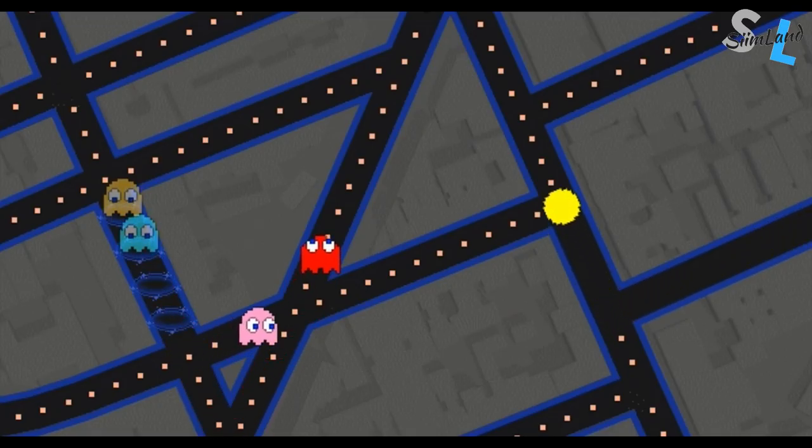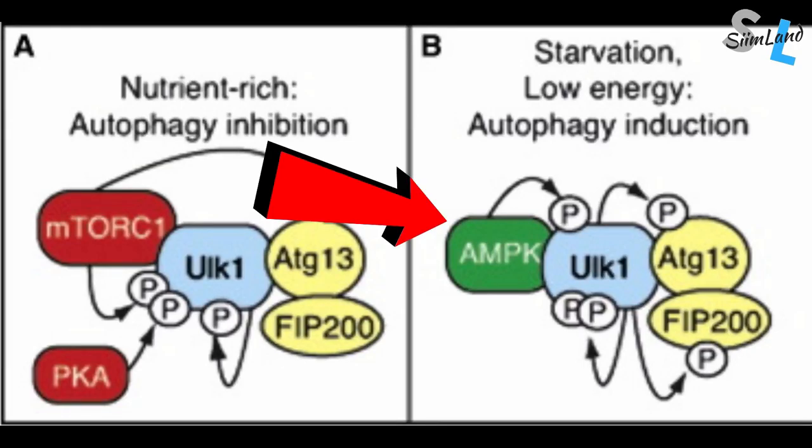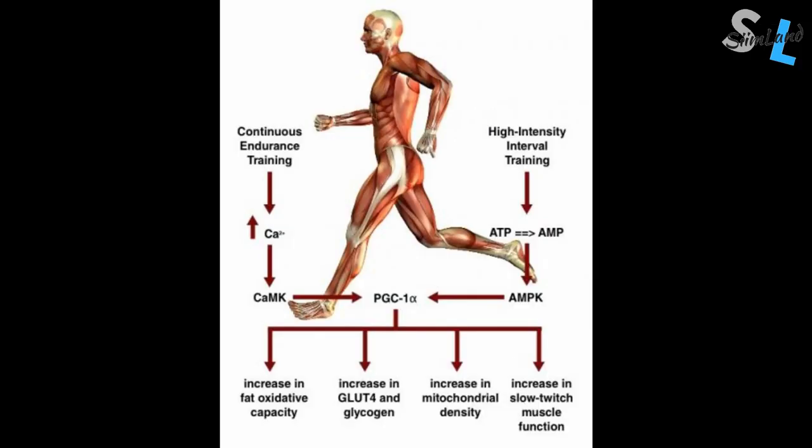This is gonna promote cell survival and clearance of all dysfunctional organelles. They do say that in order to activate autophagy you need to be fasting for at least 3-5 days. However, what people don't realize is that there are various degrees of autophagy and different types of it that are happening almost all the time. How fast you activate autophagy depends on the particular individual and their energy homeostasis at that moment. If your body is low in liver glycogen, it's going to elevate the fuel sensor AMPK which regulates autophagy. That's why fasting, low carb diets, and exercise can speed up the process, improving your body's metabolic flexibility to tap into autophagy more efficiently.